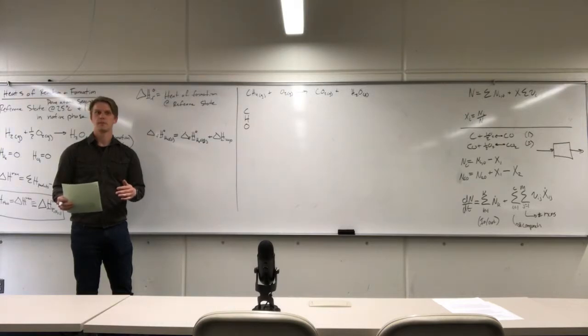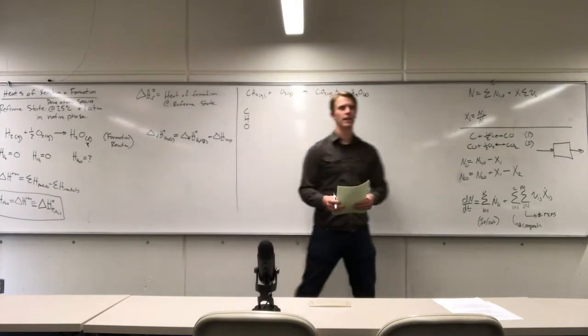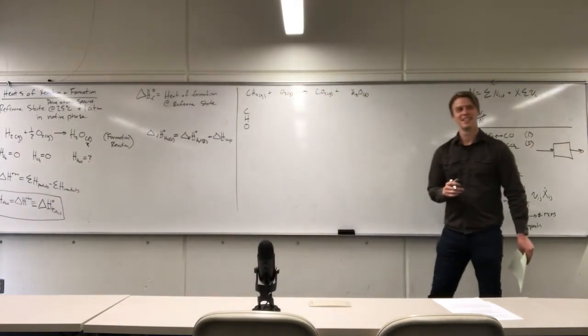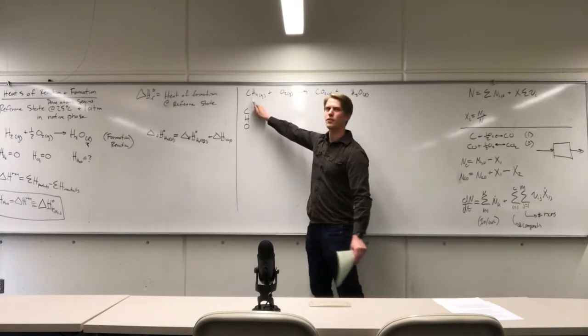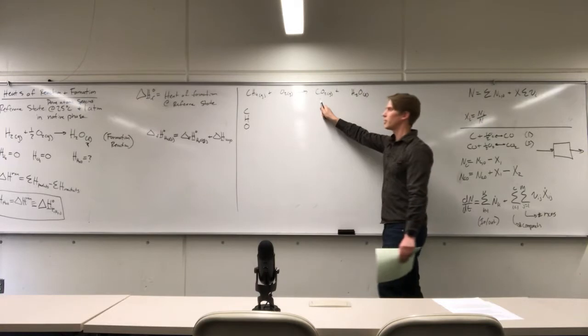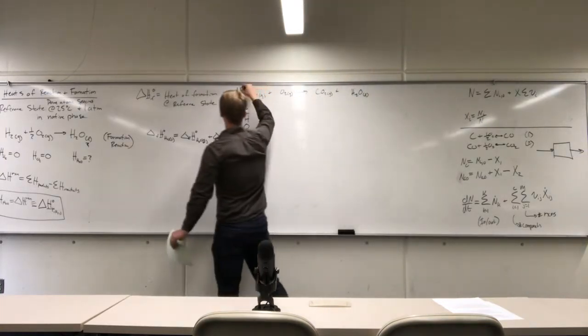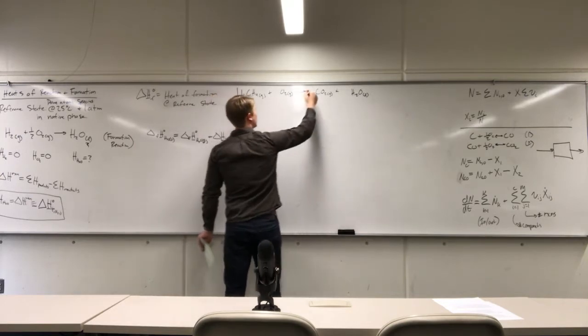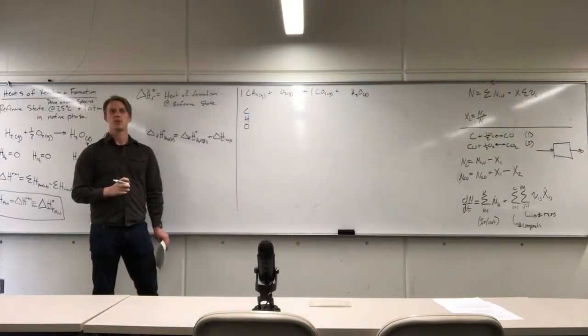Where should I start? Carbon. Why should I start with carbon? Because it's the easiest. Why is it the easiest? Because you know exactly where it all goes. Carbon is only involved in one species on the reagent side and one species on the product side. So we're going to set the basis here on this system that we're going to have one methane being fed to the system, which means that we only have to deal with one CO2 on the other side.